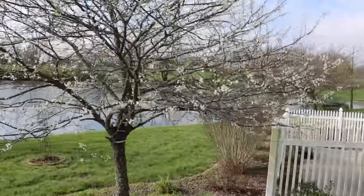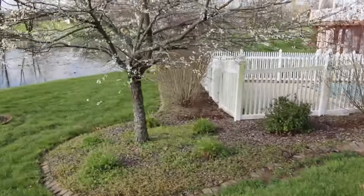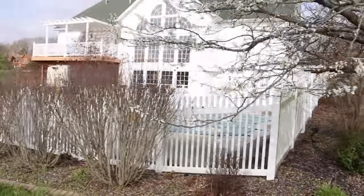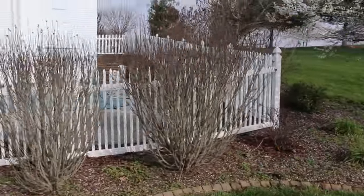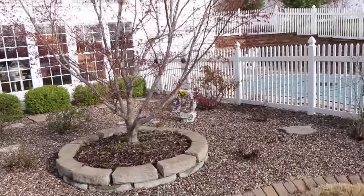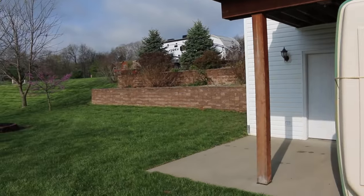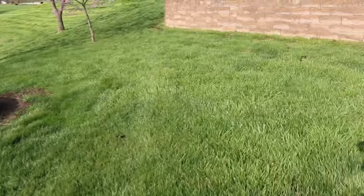We cut these crepe myrtles off at the ground two years ago. This tree right here — she said she can't see the lake anymore, so she wants that cut up. We're gonna raise that up so they can see the lake. These we always just level about with the fence, so take a little bit off those, a foot or so. Trim these few here, this tree the same way. We're going to take some off of that. A few more boxwoods over here and then up there you got some more crepe myrtles. That's about it — let's get to work.